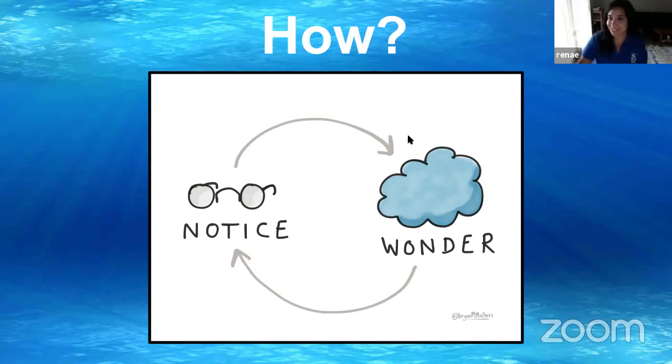Like the meerkats at the zoo are really great to slow down and watch, because at first they might be a little nervous that there's someone watching them. But if you stand there and just really pay attention to them, you'll see them come out and start to dig, or you'll see them go in one hole and pop out of another. So if you just slow down and make observations, you can notice some really interesting things about the animals. And the next one is I wonder.